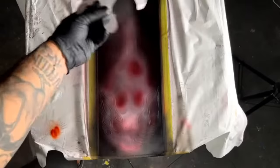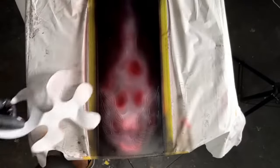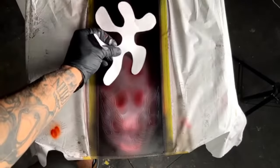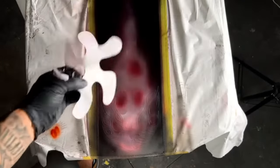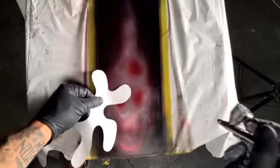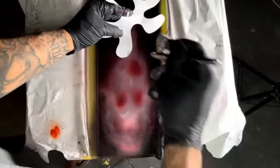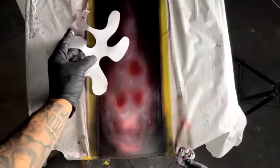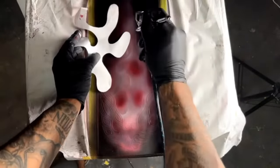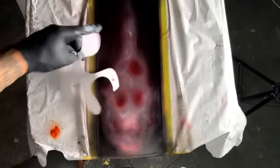A lot of people, like I said, will fall into making these mistakes where they're just relayering the stencils right back on or really close to where they were before. All you're going to do is keep stacking it. You want to start fat and then move into the center. So same thing here, kind of put something in the middle there. I like to lay out my shapes first and then I'll blend them together after. See how that one's on the inside of that one. This one was right there. We'll kind of go right here a little bit and then more into the middle. So now it looks like there's one coming out from the back side of that.